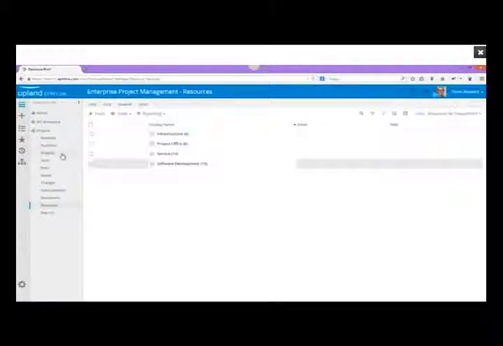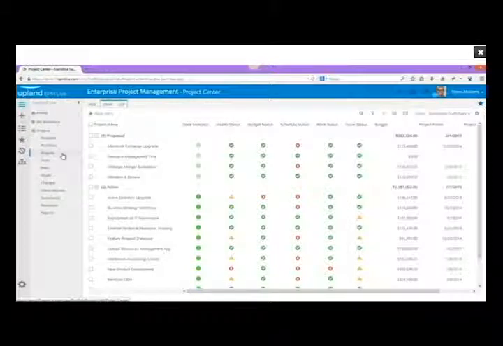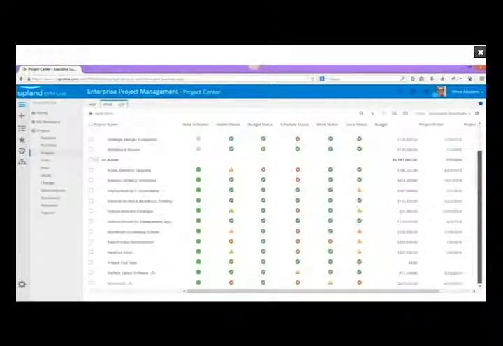Then the next step usually after you've built your resource plan is you might use our cost planner to build out a budget, and you can even bring in those labor costs. It'll calculate them for you based on those resources' rates. It's a little bit out of scope for our demo today, but you can definitely schedule a demo with us, and I'm sure one of our representatives would be happy to show you how that works. But usually the next step from a resource management perspective would be to actually build your project schedule.